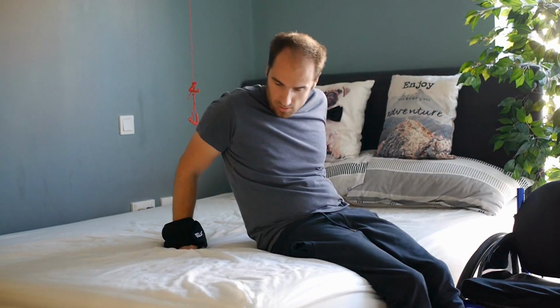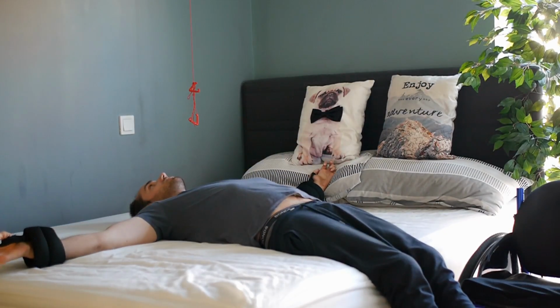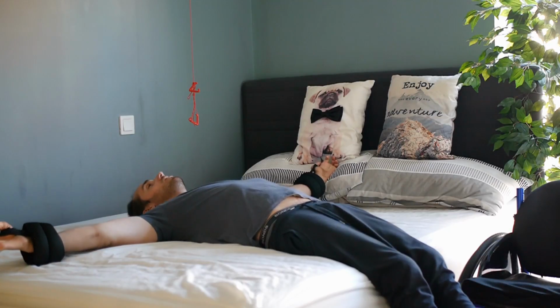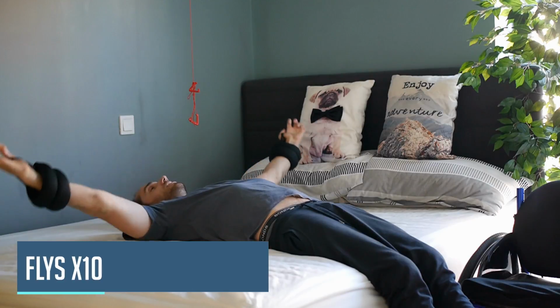Right, so the next one we're going to do is going to be like a fly. So we have our arms out to the side and we're going to bring them up towards each other. So we're going to start lying it out, arms out to the side. Hopefully you can see that on the camera. And we're just going to bring them up like this, clap the hands together and back down.